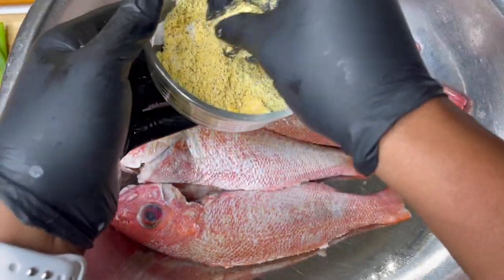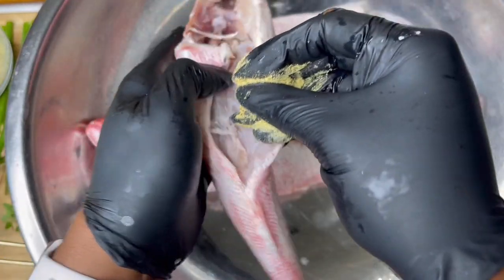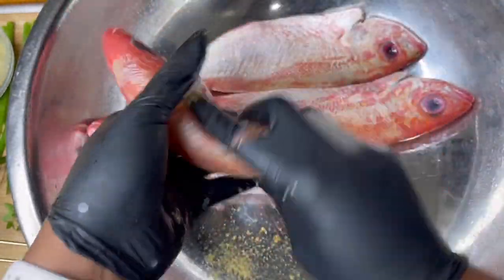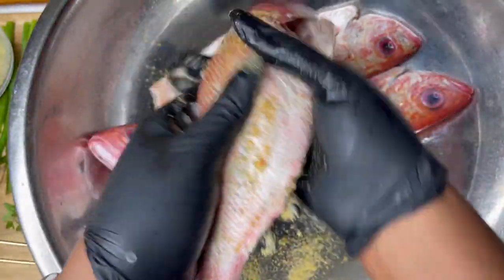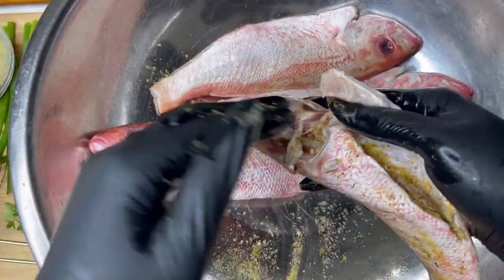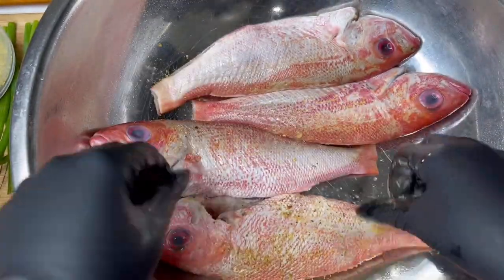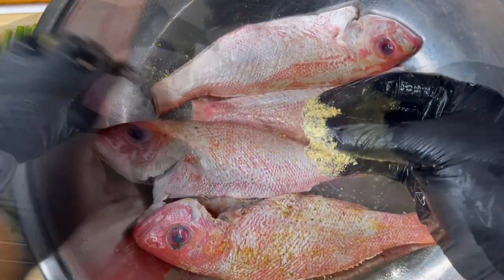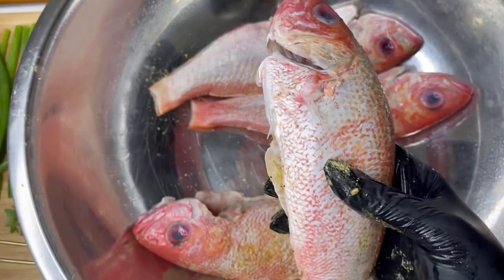All right, so I'm putting some of the seasoning on the fish, just rubbing it down, and I'm gonna use the rest to season up the callaloo. It's a mixture of all-purpose seasoning. I'm using Maggi, which is my favorite seasoning. I use about a tablespoon of Maggi, a teaspoon of the fish seasoning, half a teaspoon of salt, and half a teaspoon of pepper. Make sure you rub inside the cavities, the outside, the head. Just get everywhere. After getting the fish, I'll use the rest to season up my callaloo. So that's what I'm gonna be doing.